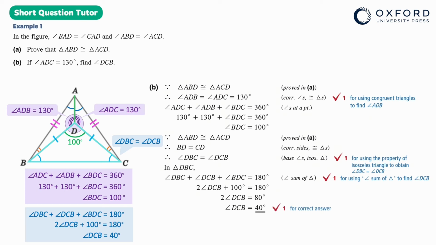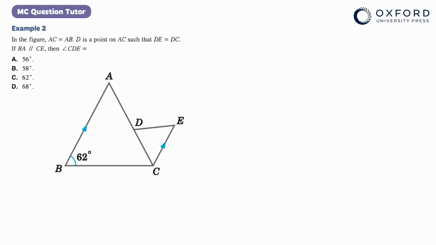One of the skills to solve this type of question is that we have to think of the flow of the proof before we write it down. In MC Question Tutor, one of the skills is, once we find out any result from the given information, mark them down on the figure.